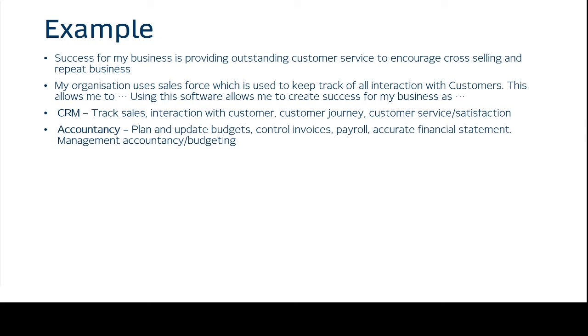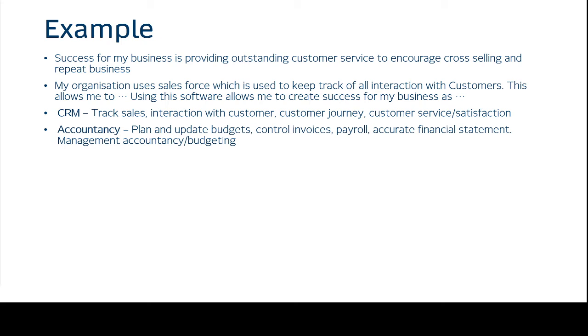The key step to answering this question is to first of all define what success is for your organisation. It's going to be different. So first of all, say, what is success for your organisation? Okay, that is what success is. Right, what's the software that I use? And then you want to link the two bits together. How does that software, once you've explained what it is and what it does, how does that software create that success for you? So we look at different systems.